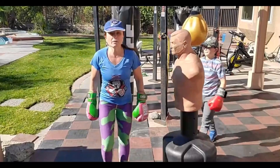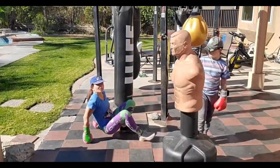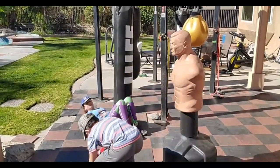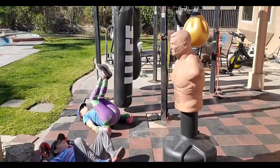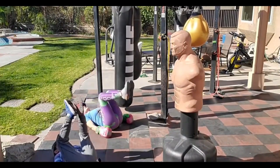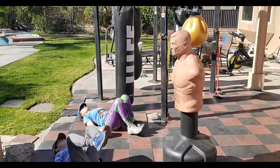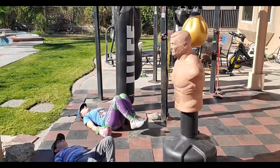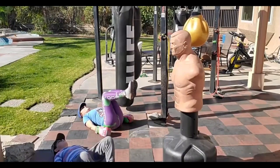We're gonna go on our back right now. Lay down on your back. I wanna be visible, so find somewhere close to me. I am here. There you go, right there. Lay down on the floor. We're gonna raise those knees up and do a reverse crunch. So your heels will tap the ground, come right back up. Lower back is pressed against the floor. Tap the heel, come right back up. The knees are actually going a little higher than just 90 degrees here, okay?